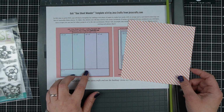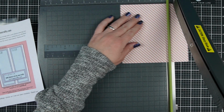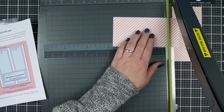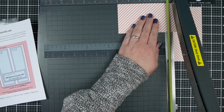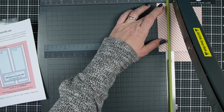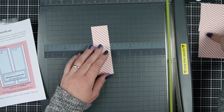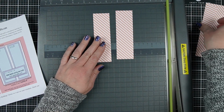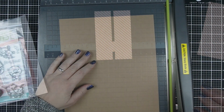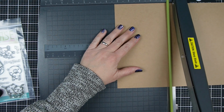So let's get started. Today I have One Sheet Wonder number 34. This is for A2 size cards with 6x6 paper. If you prefer a different card size or a different size of paper, I've got many templates over on jess-crafts.ck.page, but you can specifically download this one that I'm using today, and it will give you the measurements. It will tell you exactly how to cut all of your paper, and then it will show you how I suggest assembling the paper into an A2 size card, but of course you can modify anything to your personal tastes.